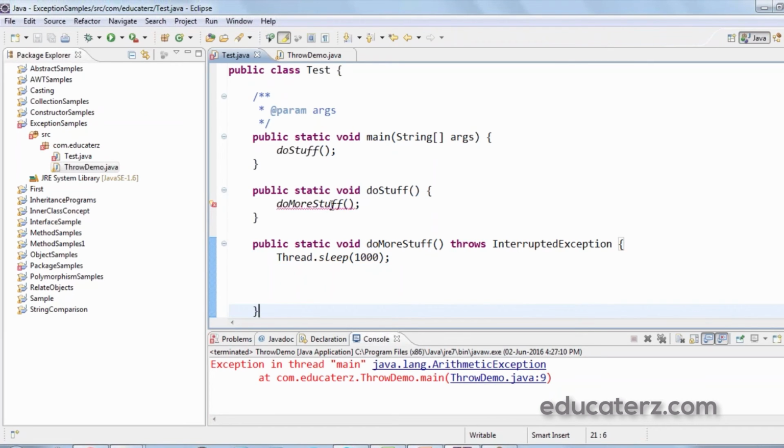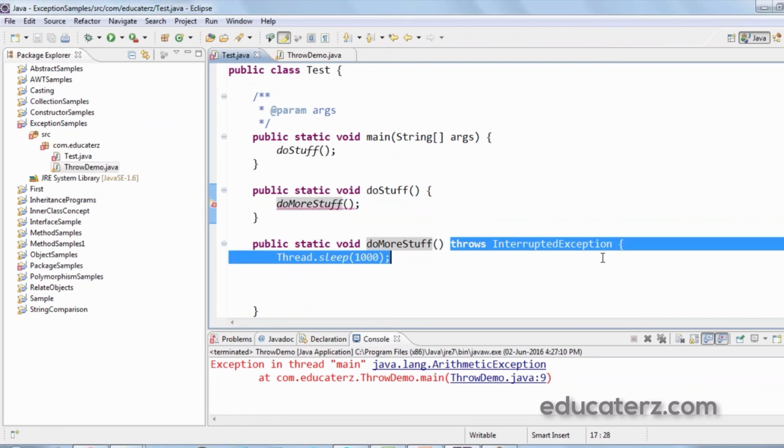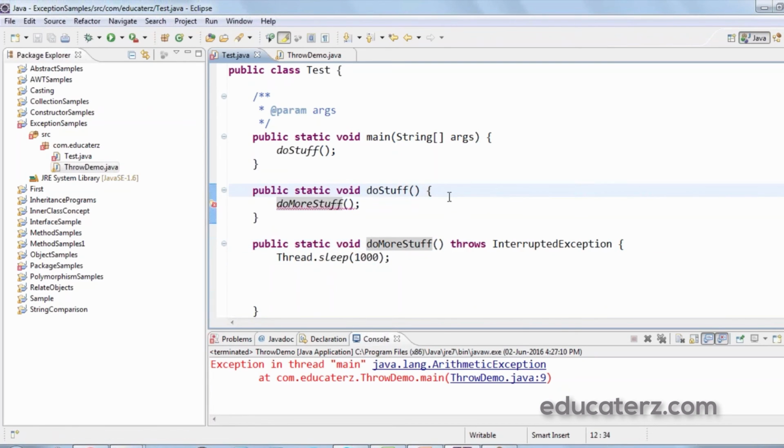That is the compile time error here, unhandled exception type InterruptedException. So simply add a throws declaration. So you can see the compile time error is gone.